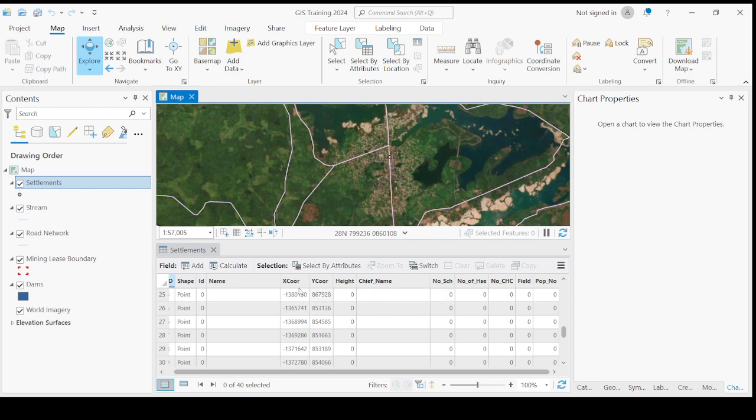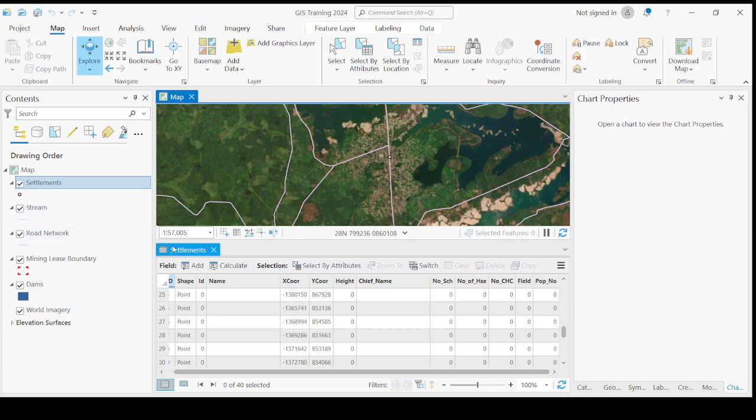All right, guys. So let's continue. Please make sure you open settlement. I guess by this stage now we all know how to add a field. We have our X field, Y field, Z field, chief name, number of schools, population. So today, we are going to edit fields. We will do edit fields today.